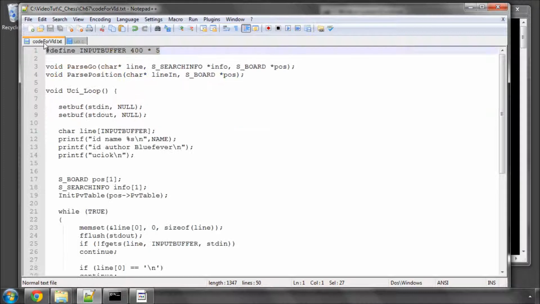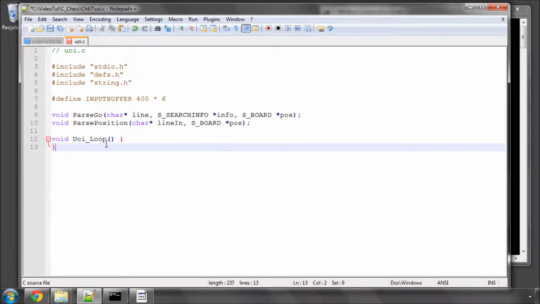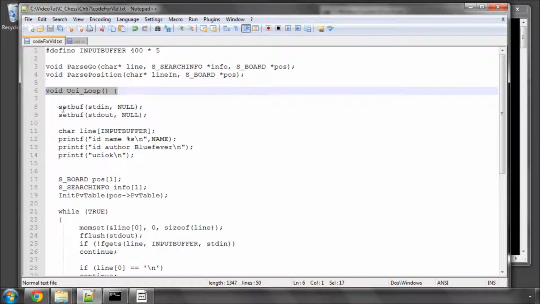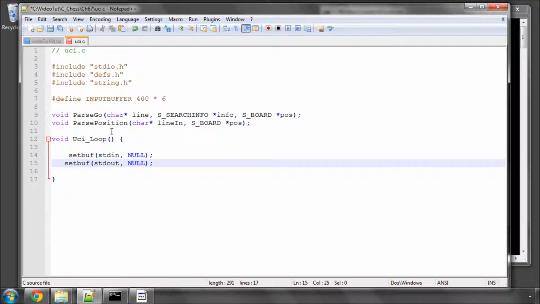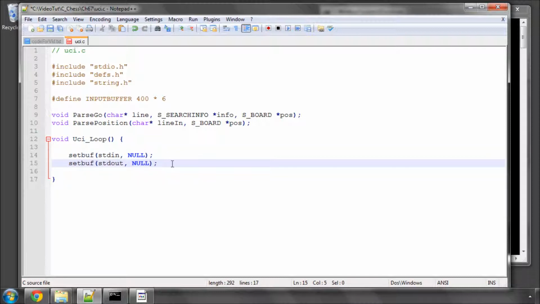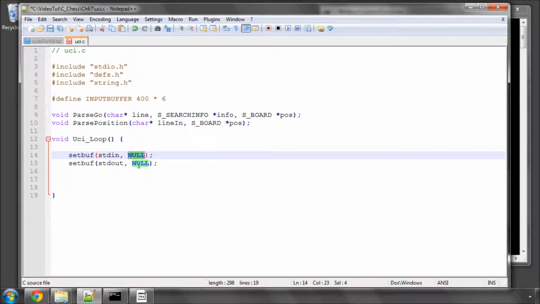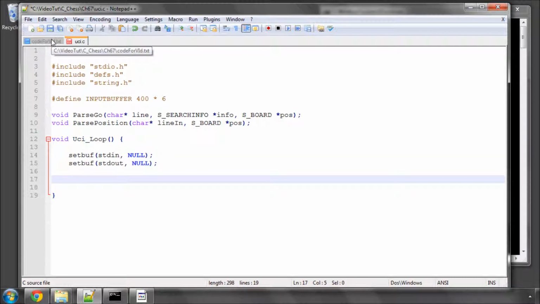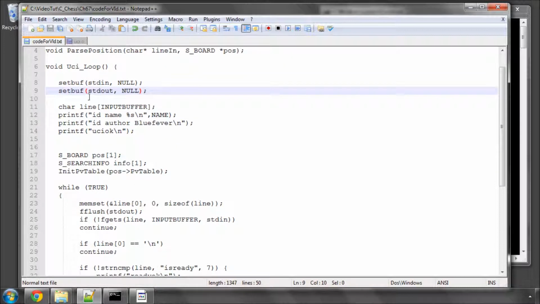And now we can look at implementing the UCI loop, and we'll do this step by step. This will be called, we'll be getting rid of very shortly all of the stuff inside main, inside Vice, and we'll be going straight into this UCI loop. The first thing we have to do is implement a bit of code to set the buffers for the standard input and the standard output to zero, to not buffer, to turn them off, to try and stop any kind of buffering. I'm still going to flush the output every time we put something to the console, but this should turn off any kind of buffering, because when we're communicating backwards and forwards with the GUI, we don't want any buffering, else we'll miss commands from the GUI, or the GUI will miss information that we send.